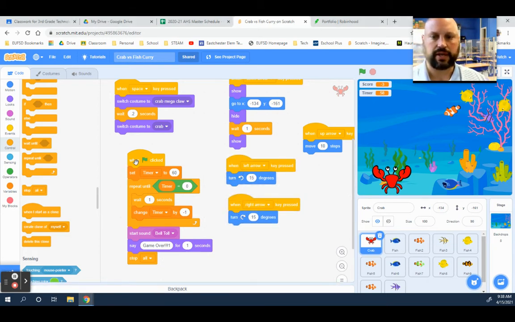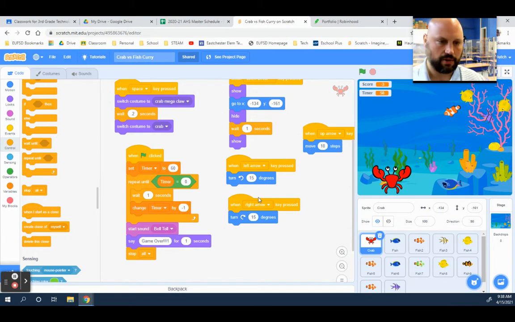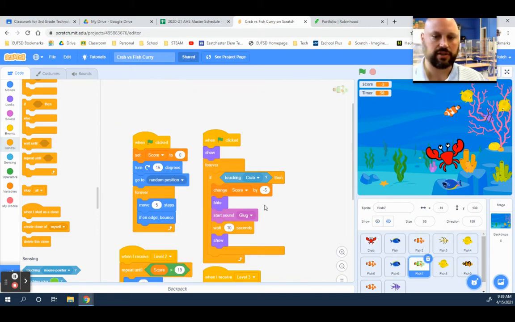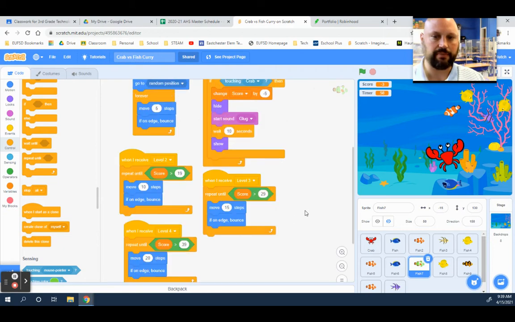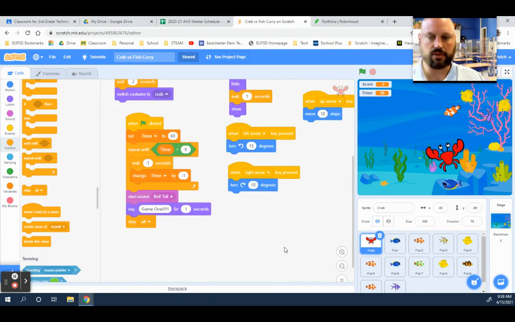So what we're going to do today is every time our character gets 10 points, we are going to change levels. So the backdrop will change. It'll say level 2. And in the following lesson, after each level, we will make the poisonous fish go faster each time. Okay, and we'll talk about how that's going to happen. So let's look at what we're going to do today.